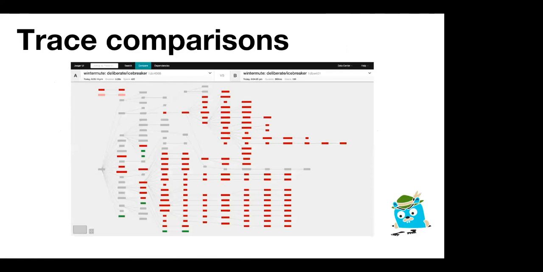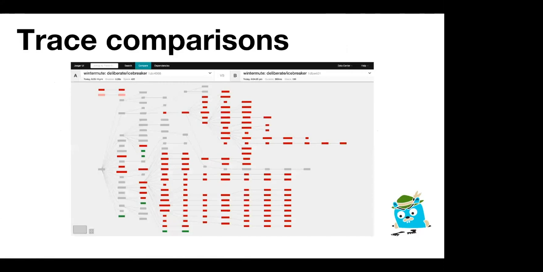This is a feature I'm really excited about. So we now have structural and durational comparisons of traces. The duration comparison is coming, I think, in the next couple of weeks. We've been extensively using this internally already. So you can imagine looking at two requests, one of which, let's say, takes twice as long as the other.